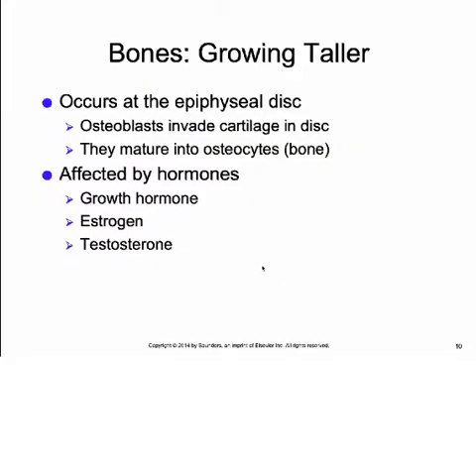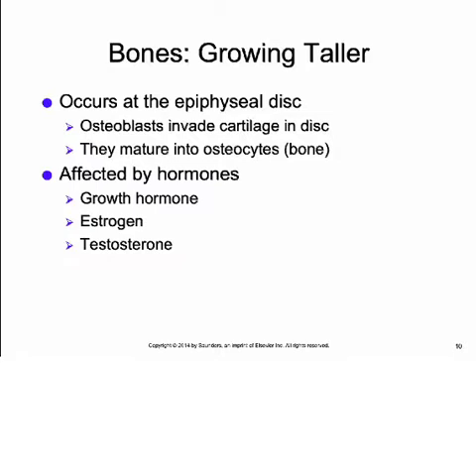So as you saw in the previous video, growth in the lengthwise direction occurs at the epiphyseal plate, which is hyaline cartilage that's continuously produced up until the end of puberty, at which point it's overtaken by the production of bone on the diaphyseal side of the disc. And at that point, there's no more tissue to convert to bone, and there's no more lengthwise growth.